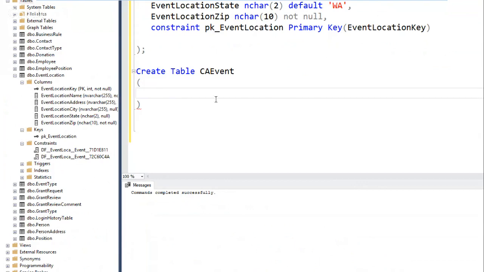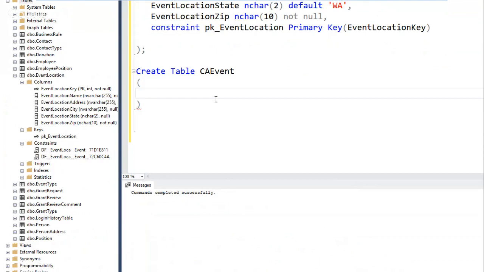So we'll just do CA event. Naming is difficult, and decisions on names should probably be made with thought, not in the spur of the moment, because when you deal with the data later, naming conventions can really help or really screw you.